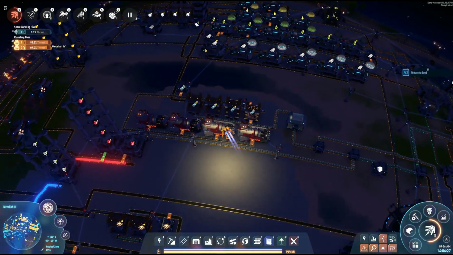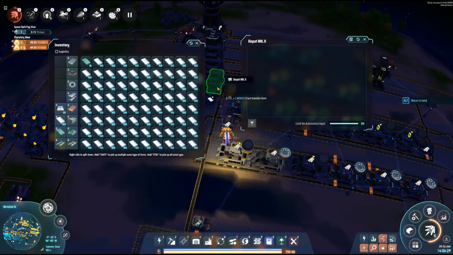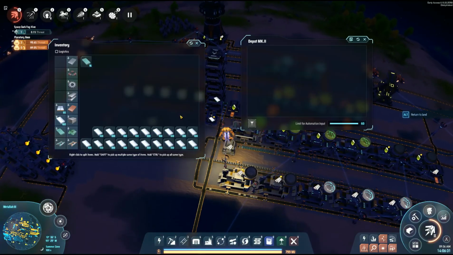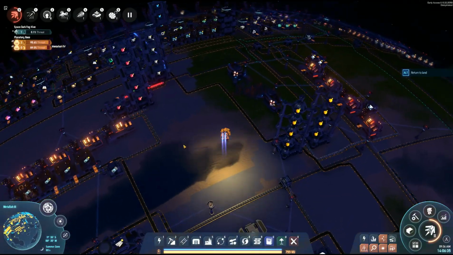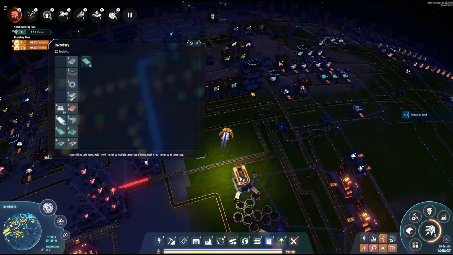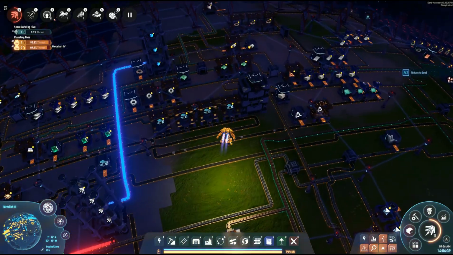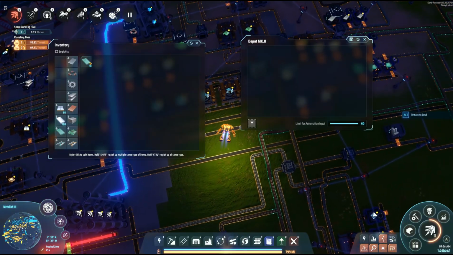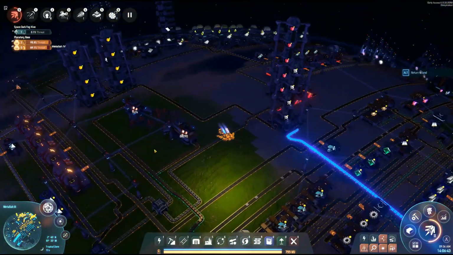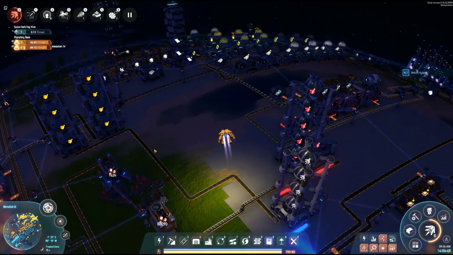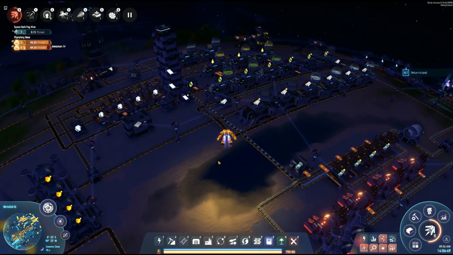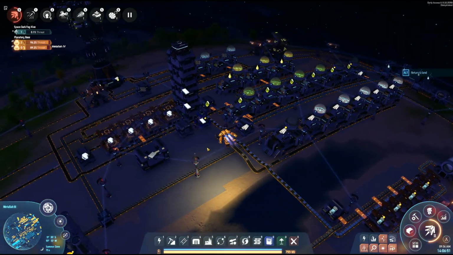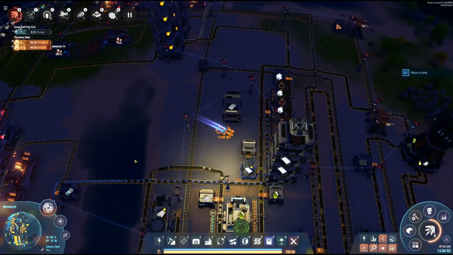Let's see how this all looks, though. I'm curious at how everything goes with the new yellow science production. Silicon is actually empty as well. It sounds crazy, but maybe we just fly back again. I know it's annoying, but eventually.